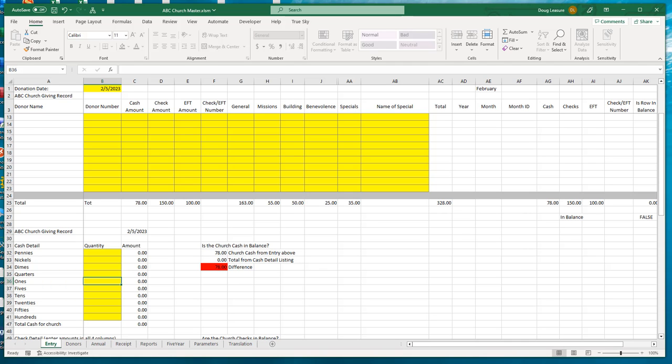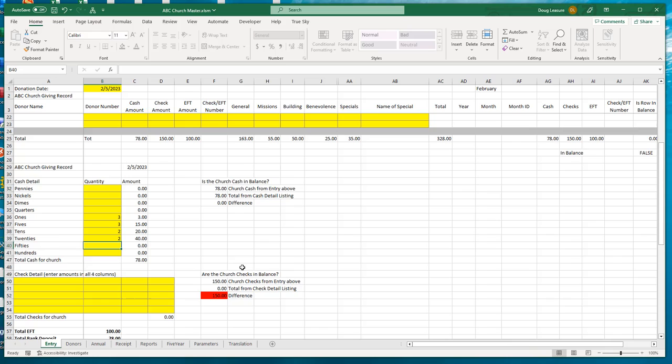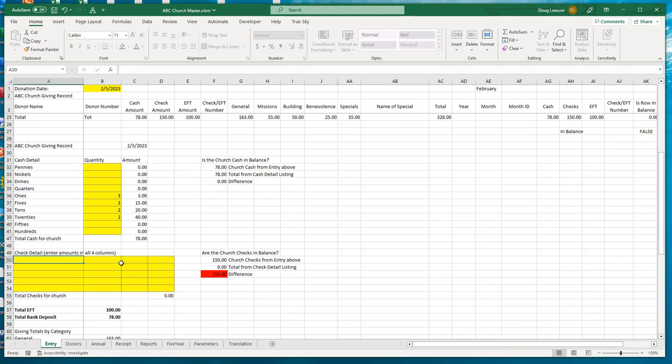All right. And so what we see pretty simply is that when we count it, we have three $1 bills, we have 3 5s, we have 2 10s, and we have 2 20s. Now again, it's red over here to say that until we enter everything, the cash is not balanced. Once we enter the quantities, and if everything balances and matches, the red goes away and we are now in balance.